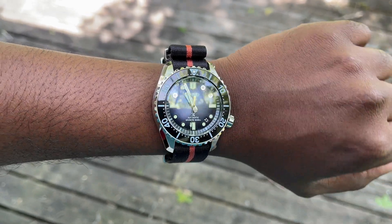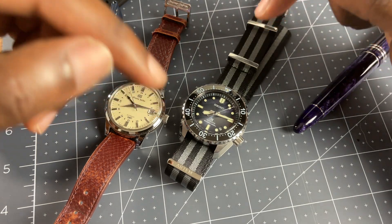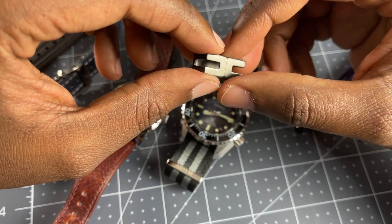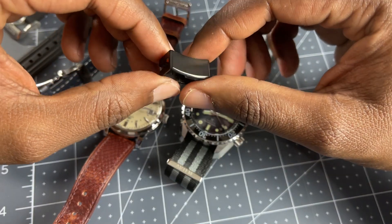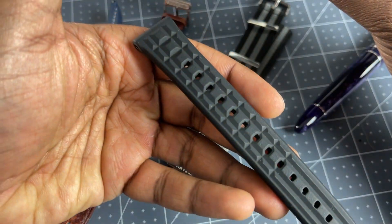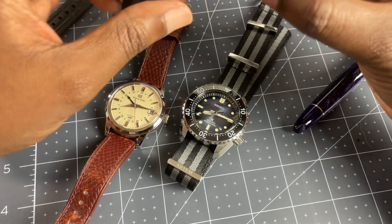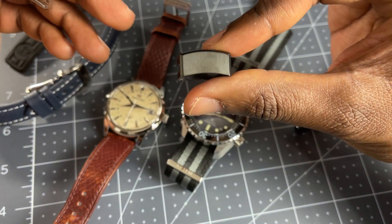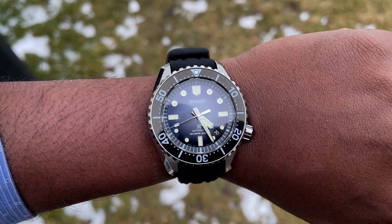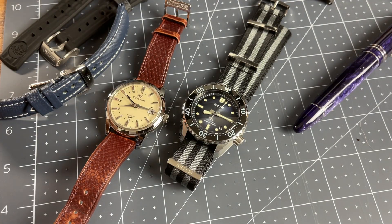But most of the time — 99% of the time — it's on one of these sailcloth straps. These are from Artem straps, really excellent straps. There are a lot of options out there for sailcloth, and I think this looks excellent on it. It does not come on a bracelet. One thing to mention about the strap is this keeper — I'm sure a lot of you have experienced this metal keeper from Seiko. It is not fun. It does slip, and the tail tends to come off it. This is probably a problem because I have smaller wrists — I'm on the last hole, so I have a huge tail. What I did was take the sailcloth keeper from one of these straps and put it on here, and it is perfect. It doesn't look great, but definitely doesn't look bad.